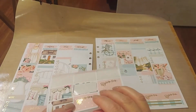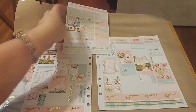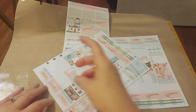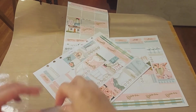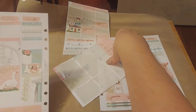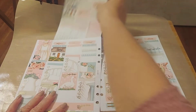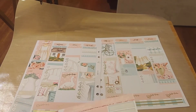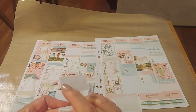I do need to get my habit trackers in, so I'm thinking I'll come up here, and I'm putting habit trackers in places where you normally wouldn't put them, just because I think sometimes it is just really good to throw them almost in every planner. So it just reminds you, I need to drink water. I need to do this. I just need to get these things done. And that's one of the things in dealing with health issues that I've recognized. I need to focus on some of those things, you know. And it's hard. It's hard to get busy.